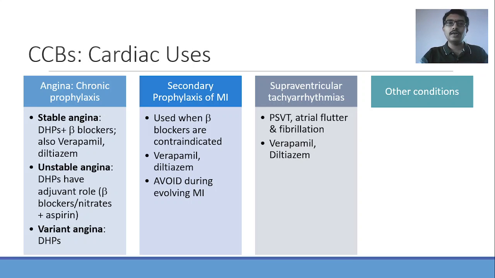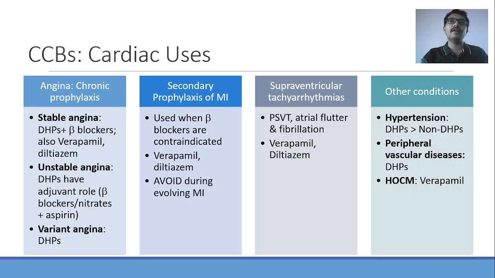And there are certain other indications. Perhaps the most frequently used indication wherein the calcium channel blockers are used is hypertension. And for hypertension we use dihydropyridines, especially drugs like amlodipine. We also use non-dihydropyridines, but DHPs are preferred. And peripheral vascular diseases such as Raynaud's, again the rationale is the same there. In Raynaud's, there is peripheral arterioconstriction. We use these drugs, they will produce arteriodilatation, and for the same reason we use dihydropyridines more than non-dihydropyridines.